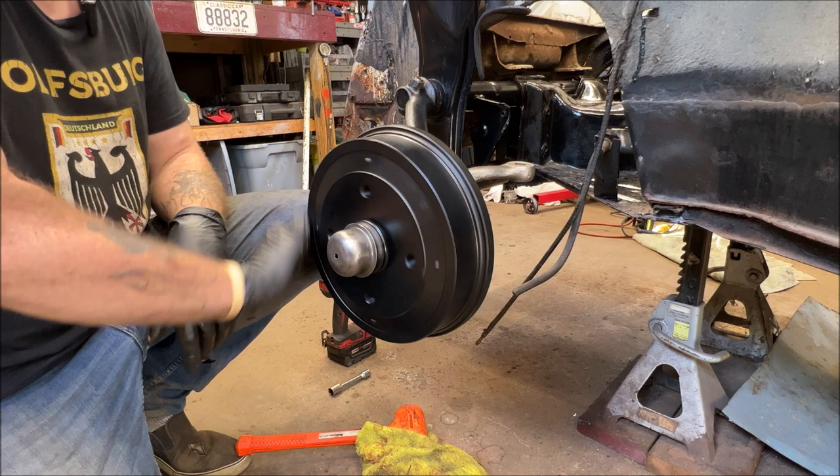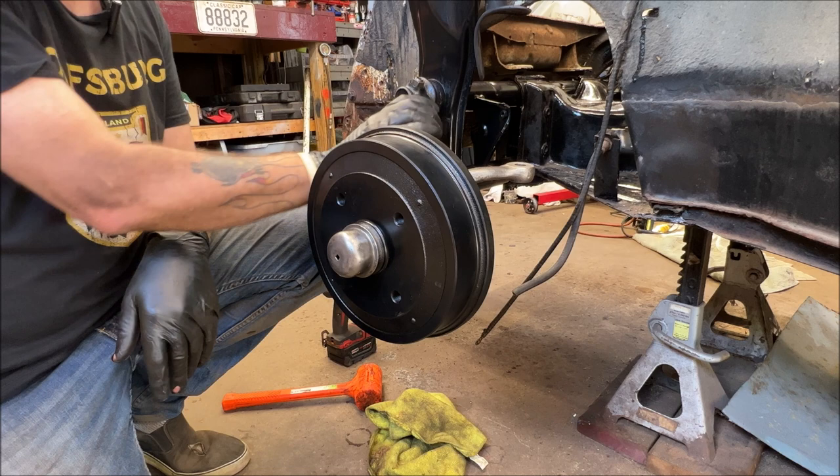Pulled apart. I probably should do a brake shoe video. I don't know if you just want to see that. There's so many out there. If you want to see it, let me know. I'll do brake shoes installation.